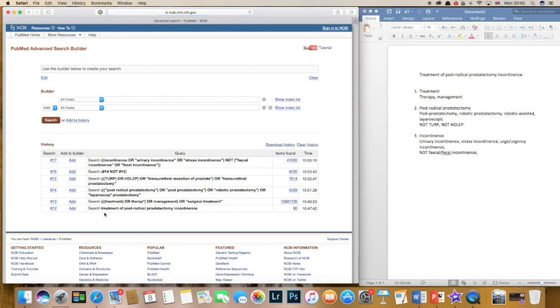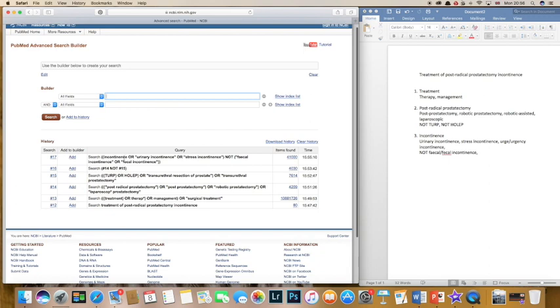So now we have our complex search here, which is split into different searches. Now all we need to do is cross-reference them appropriately. So now what we'd like to do is combine the search for the treatment section, combine the search for this section, which is post-radical but not TURP, and cross-reference that with the results of the incontinence search.